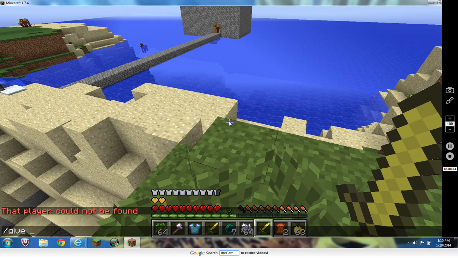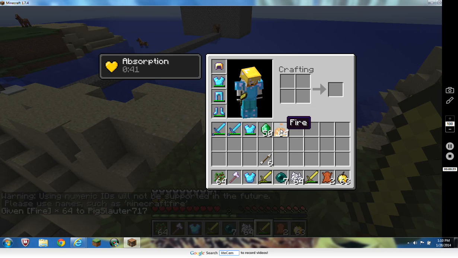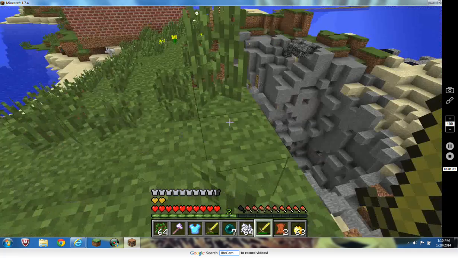Give Pig Slaughter 717. Okay, then you space 51. Then you space again, 64, enter. Okay, and now absorption, fire. And so you're wondering how to make chainmail armor?